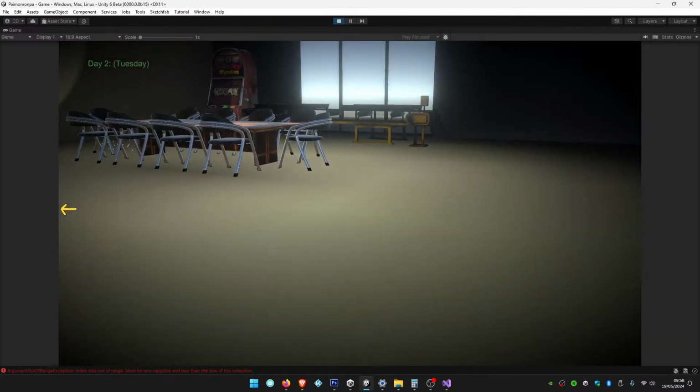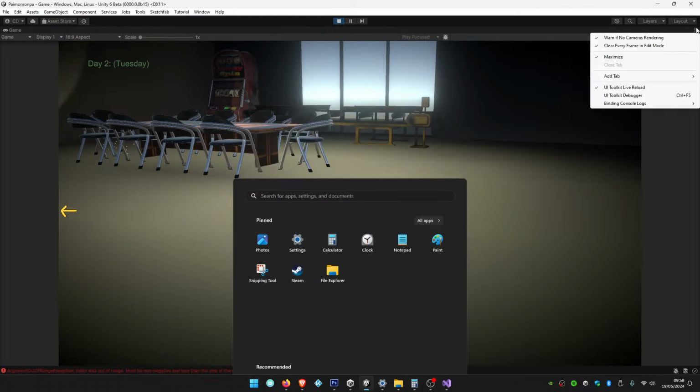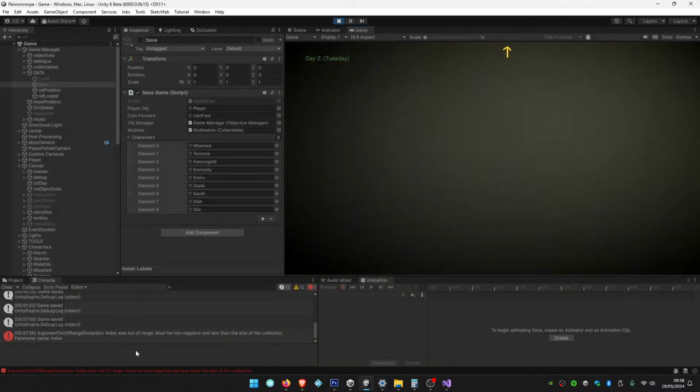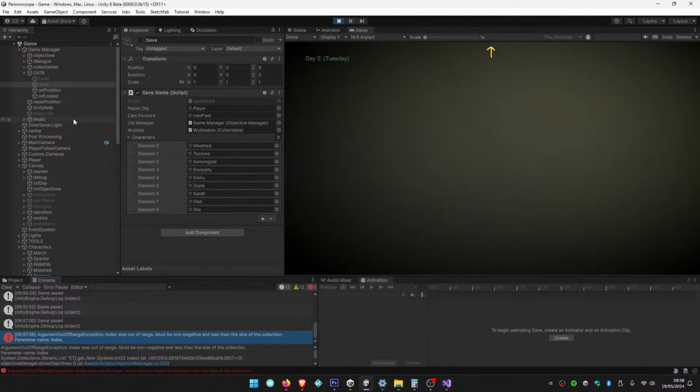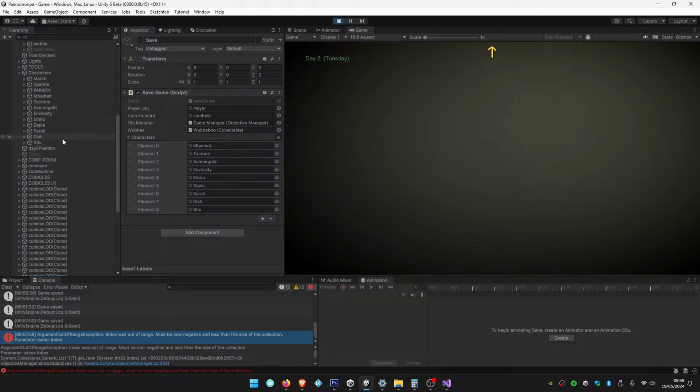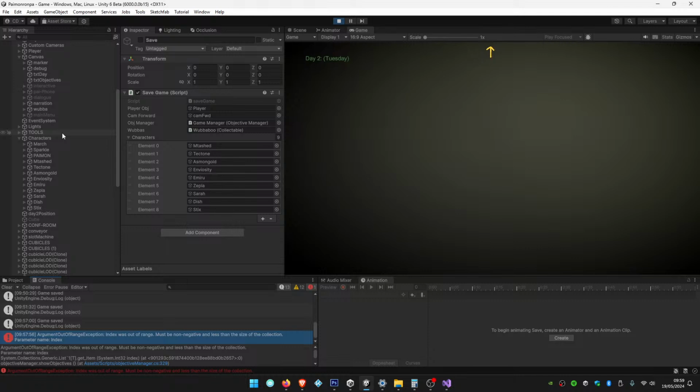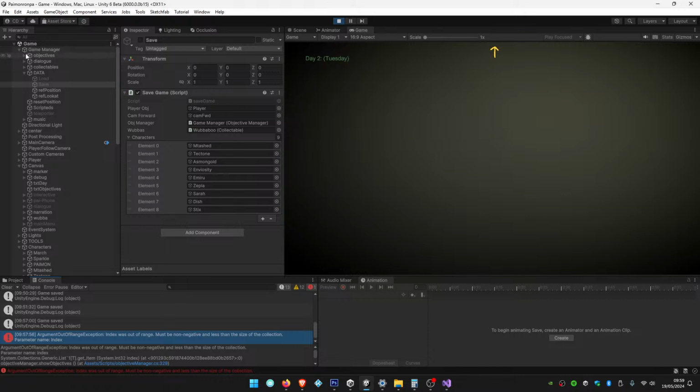Okay, so what's my null reference? Looks like we just ran out of objectives. Didn't I put another one in after...? I thought I put an interact after... Yeah, set a conference table.